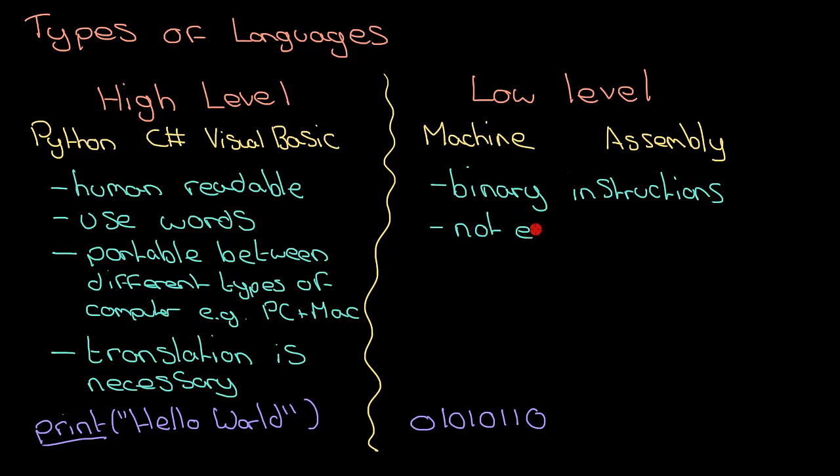That is a big difference between high-level and low-level code to begin with. It's not really meant for humans, it's meant for computers. So this is the language that computers understand. It's not a high-level language, it's a low-level language or machine code.